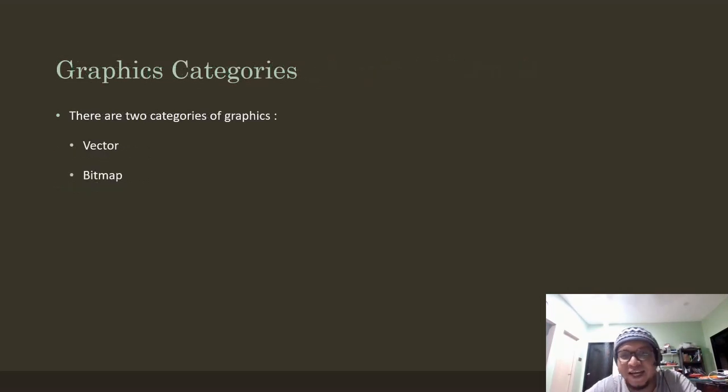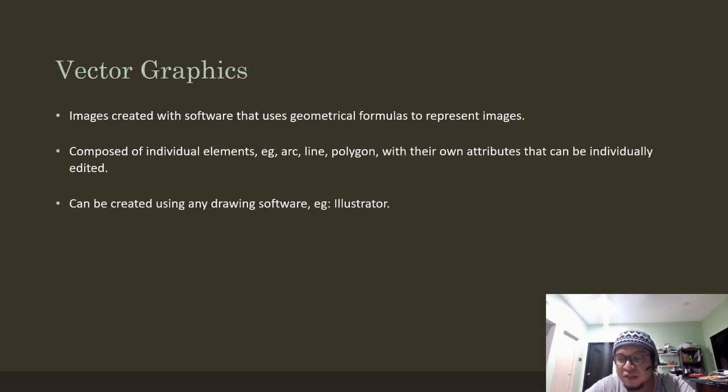So there are graphic categories. There are two categories of graphic. The first one is vector and the second one is bitmap. Vector graphics are images created with software that uses geometrical formulas to represent images. Vector graphics are composed of individual elements such as arc, line, polygon with their own attributes that can be individually edited.